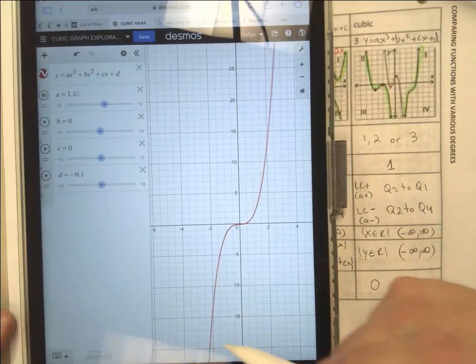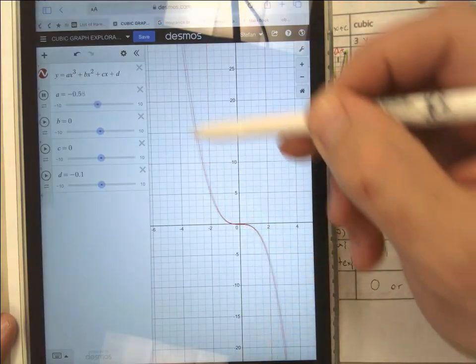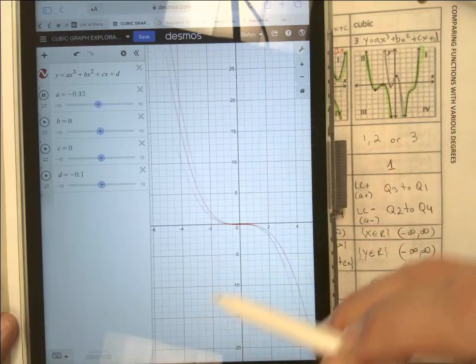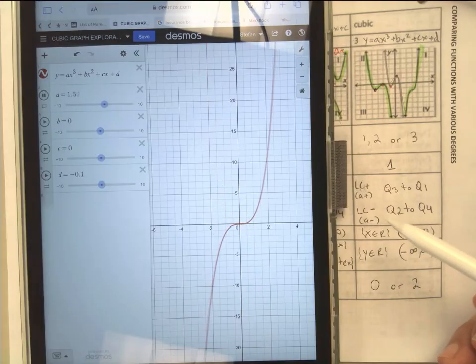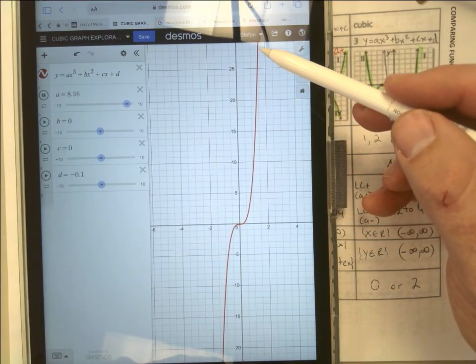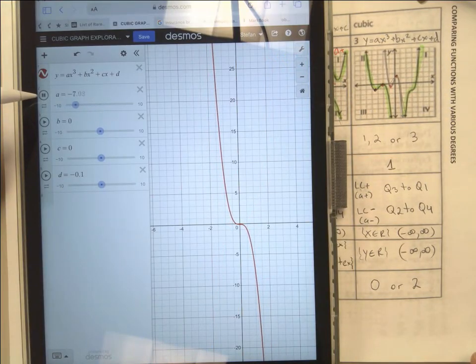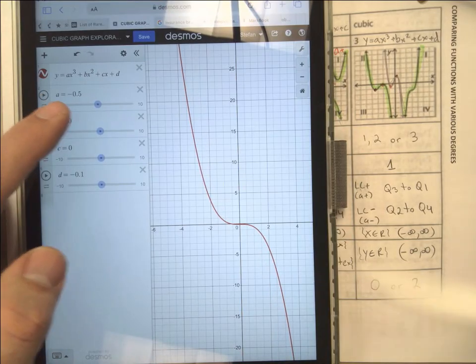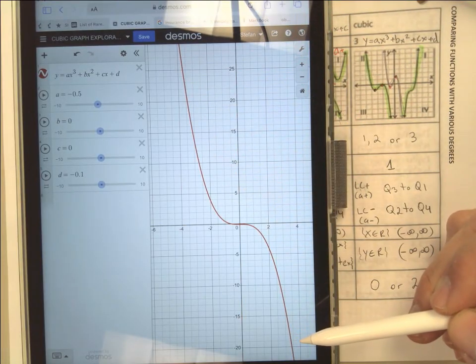So A can either be positive or negative. When it's negative, it does the same as a linear. It goes down like this. If it's positive, it's actually going up like this. Okay, so that is what A can tell us. Which way is this pointing? Where are the ends going to be? That is what A can highlight without even graphing. We should know if A is negative, we're expecting it to start in quadrant 2 and end up in quadrant 4 somewhere.